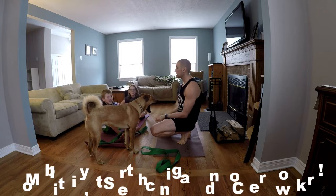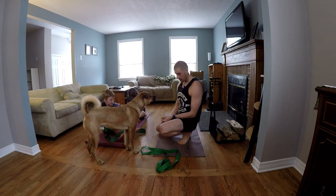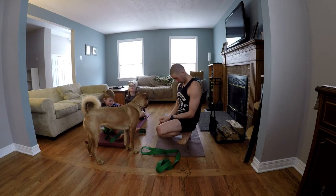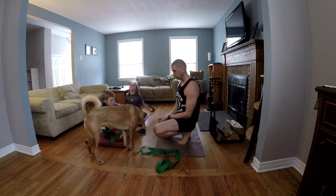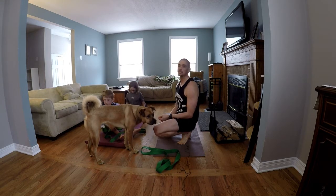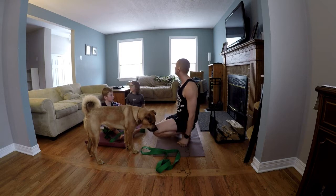So we're gonna start with neck stretches. We're gonna look down and up. So wherever you are, you can grab your kids and make them do the work. We're gonna look left to right, just warming up the neck. Shoulders should be back, hands should be down.